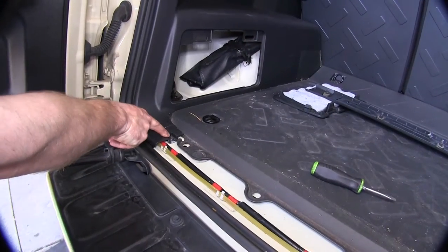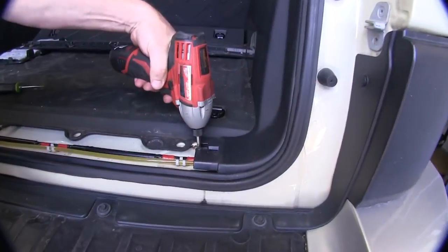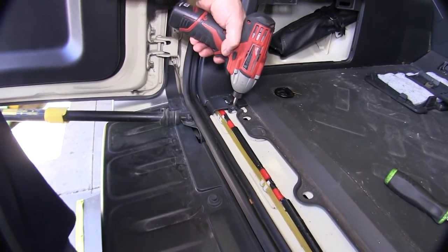Once this is done, you'll notice that there's one screw on each side that holds the rest of the trim in place. You'll need to remove each of these screws in order to lift them up enough to fish the wire underneath.